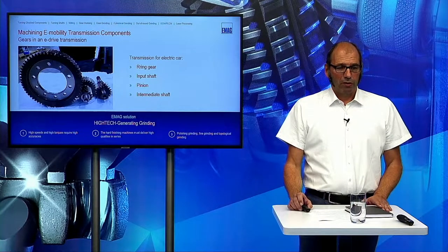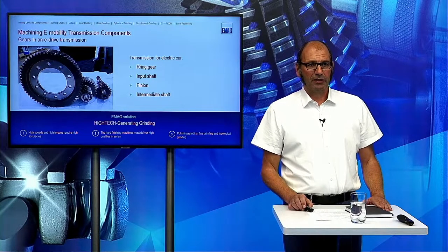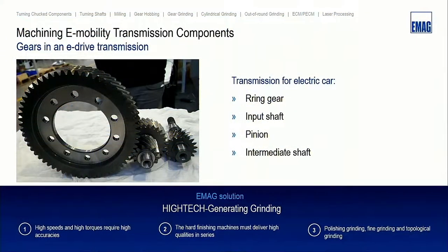So which kind of gear transmission are we talking about? This is a typical electrical e-drive transmission with the ring gear, input shaft and a pinion, and the intermediate shaft.